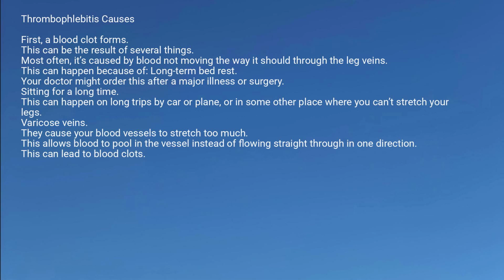Thrombophlebitis causes. First, a blood clot forms. This can be the result of several things. Most often, it's caused by blood not moving the way it should through the leg veins. This can happen because of long-term bed rest. Your doctor might order this after a major illness or surgery. Sitting for a long time. This can happen on long trips by car or plane, or in some other place where you can't stretch your legs. Varicose veins. They cause your blood vessels to stretch too much. This allows blood to pool in the vessel instead of flowing straight through in one direction. This can lead to blood clots.